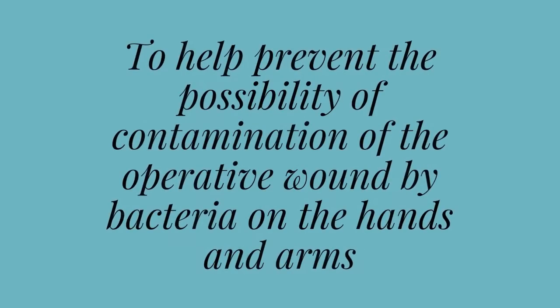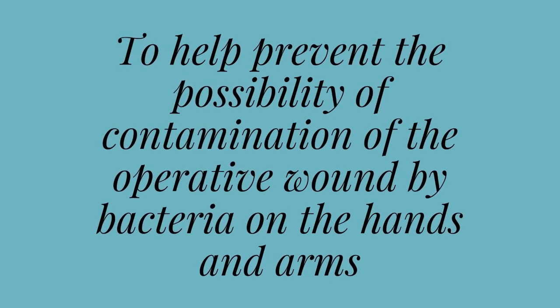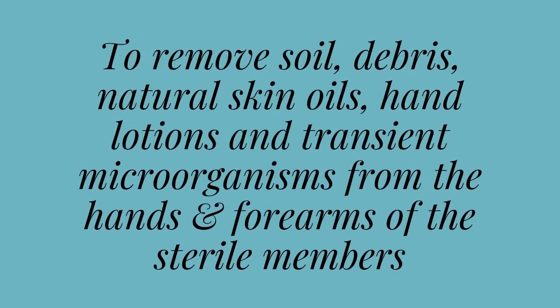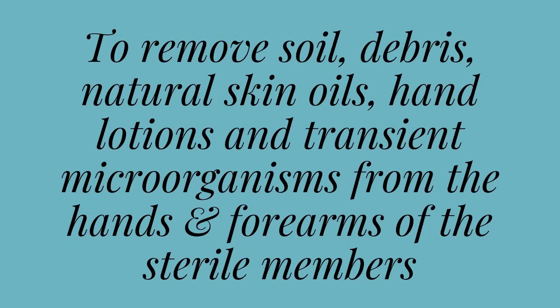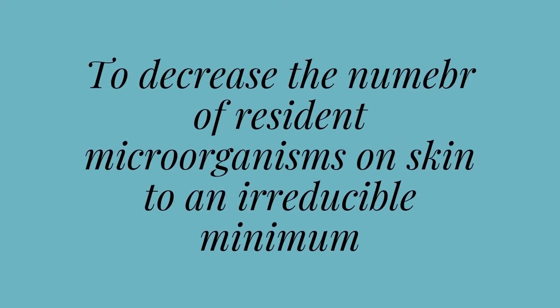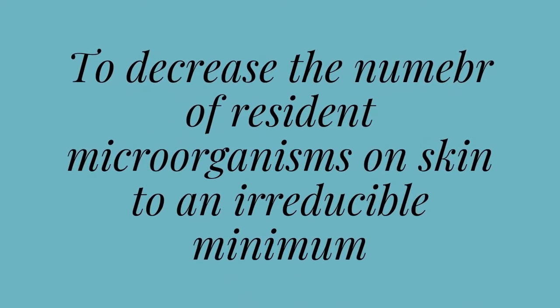The purpose of surgical hand washing technique is to help prevent possibility of contamination of the operative wound by bacteria on the hands and arms. Another purpose is to remove soils, debris, natural skin oils, hand lotion, and transient microorganisms from the hands and forearms of the sterile members. It also helps to decrease the number of resident microorganisms on skin to an irreducible minimum.